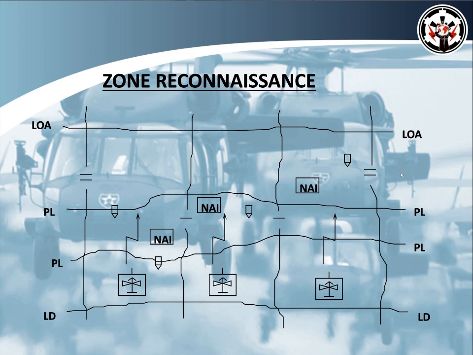Same goes for the third guys. Hey, I need you to go where we're going to be setting up a FARP. Is this a good location to set up a FARP? That might be crucial information for us to know. So your zone reconnaissance is very, very long. A zone reconnaissance might mean you're clearing 3 to 4 kilometers an hour. That's how deep it is. Or it could be open flat terrain that you can easily conduct a reconnaissance over a large zone really, really quickly.